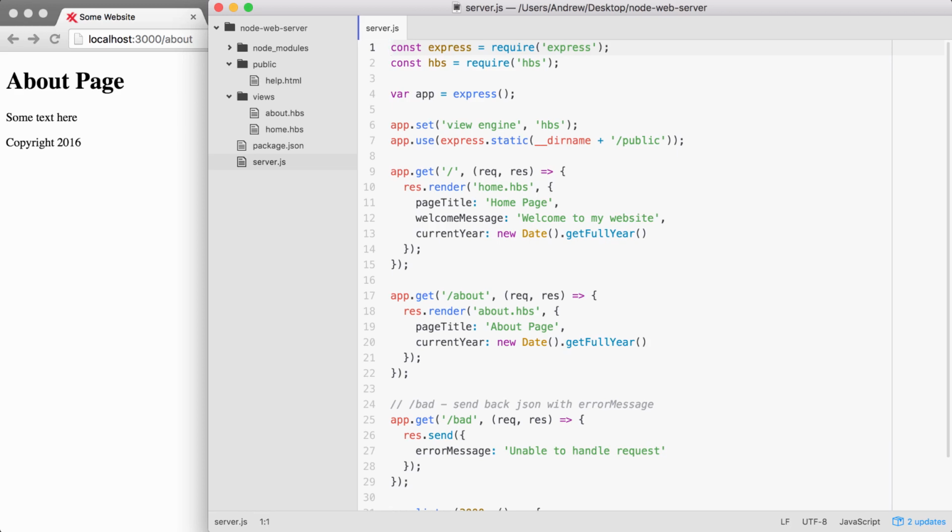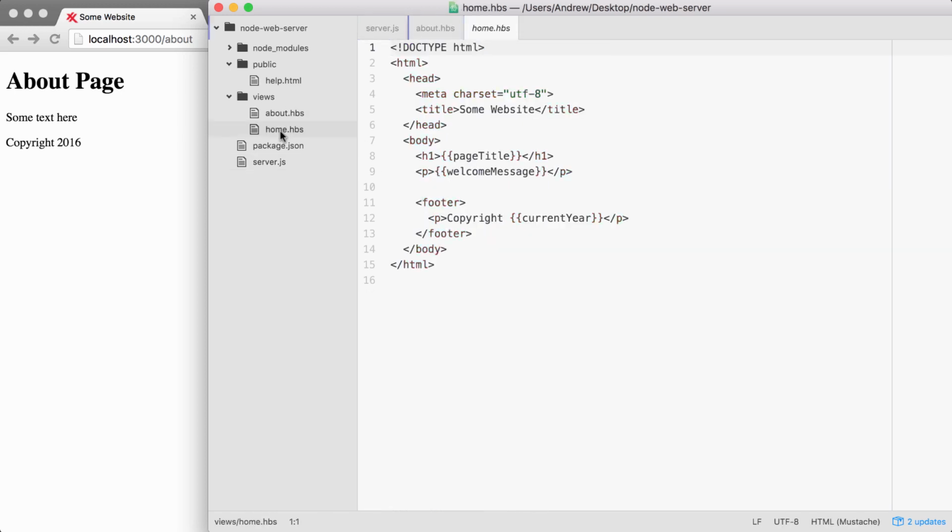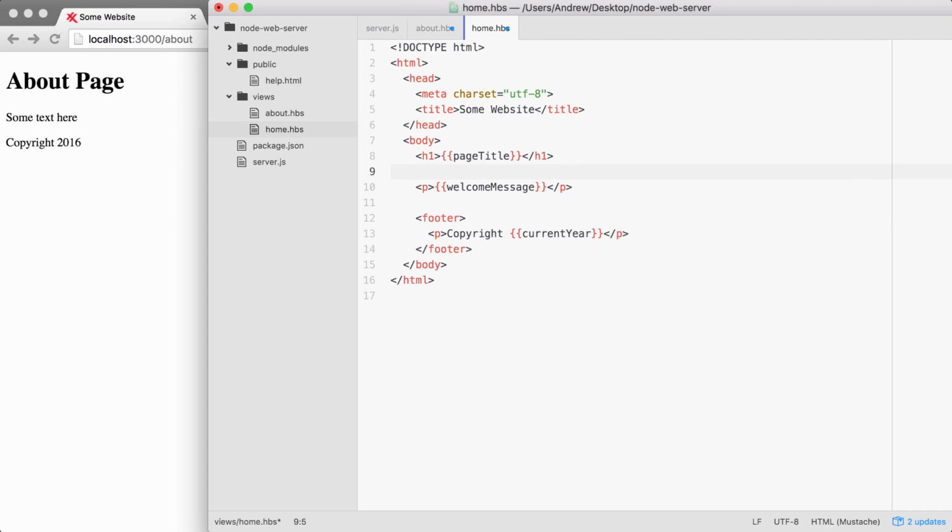In order to illustrate the first thing we're going to talk about, I want to open up both about.hbs and home.hbs. And you'll notice down at the bottom, they both have the exact same footer code. We have a little copyright message for both, and they both have the same header area, which is the H1 tag. In the future, they might have links that link to other pages, a logo, or anything like that, but for now it's just an H1.